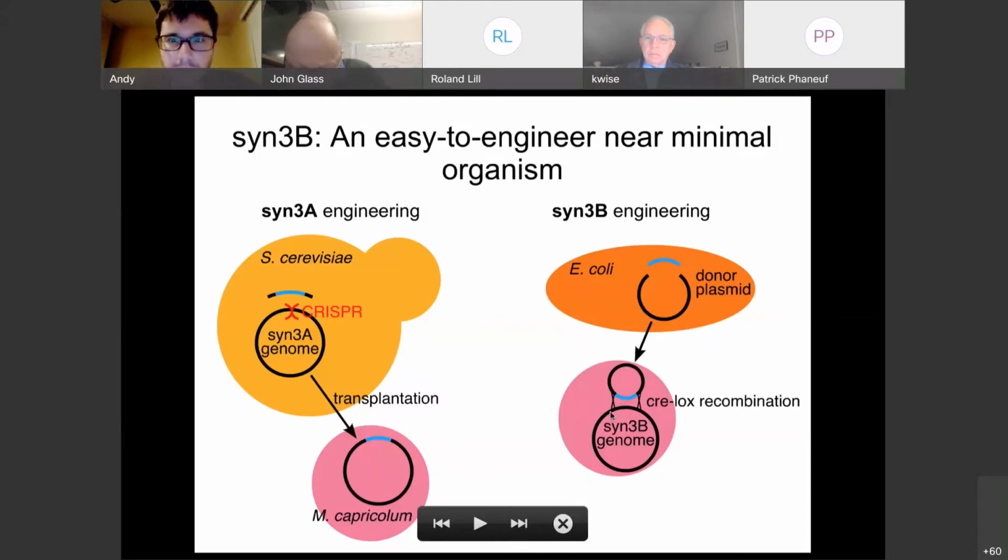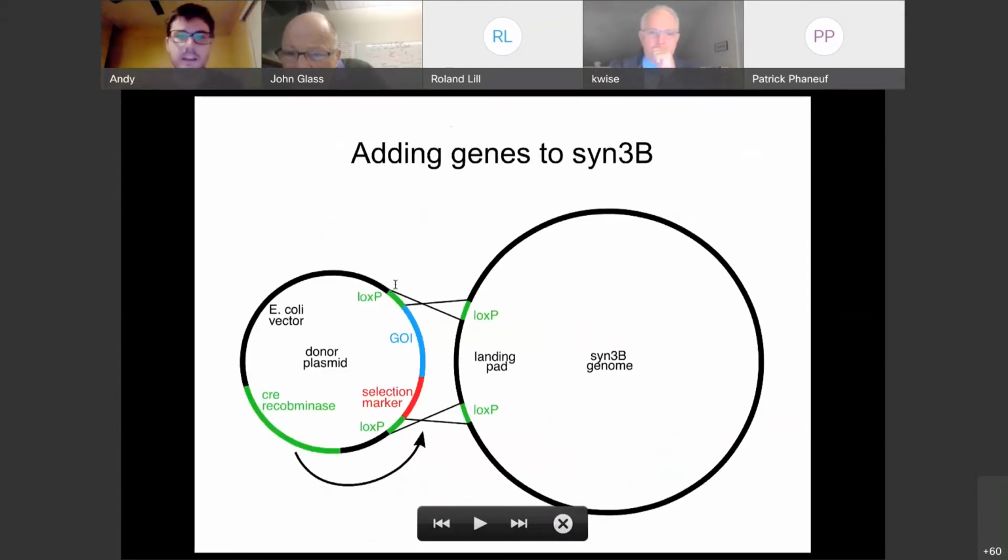I'd like to go a bit further into Syn3B, as to how this addition of genes works with the Lox recombination. In the Syn3B genome, we have a so-called landing pad, where we have two LoxP sites flanking a region that can be replaced.